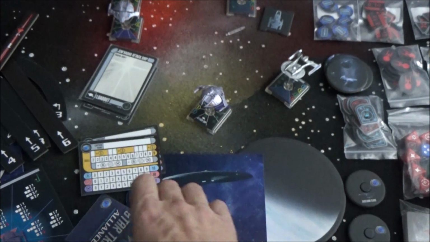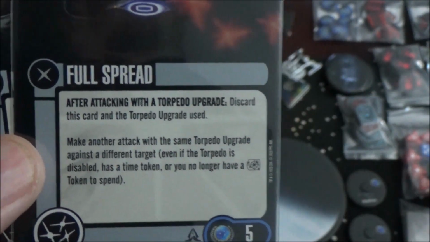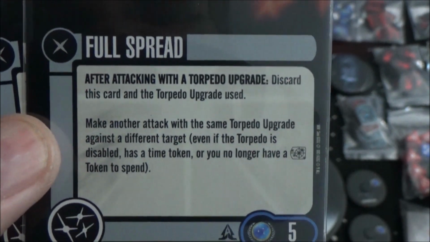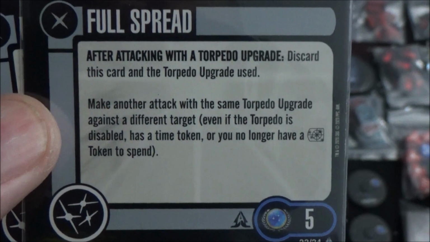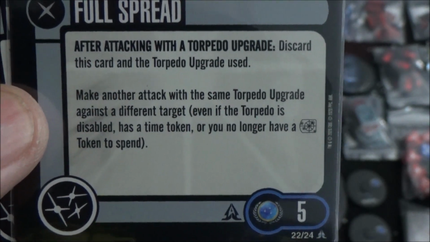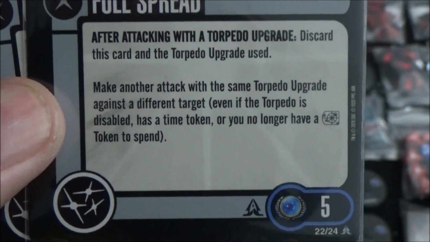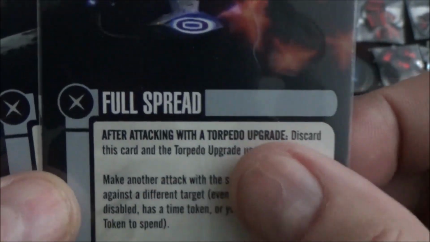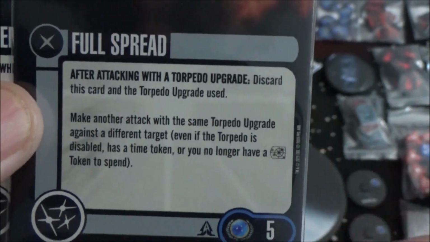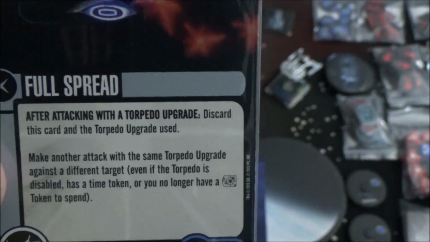Next, we've got full spread for 5 points. After attacking with a torpedo upgrade, discard this card and the torpedo upgrade. Make another attack using the same torpedo upgrade against a different target, even if that torpedo is disabled, has a time token, or you no longer have a target lock to spend. So basically, you're sacrificing your torpedo to make a second attack with it. Kind of nice, though. I like it, especially if you've got a monster powerful torpedo on there.